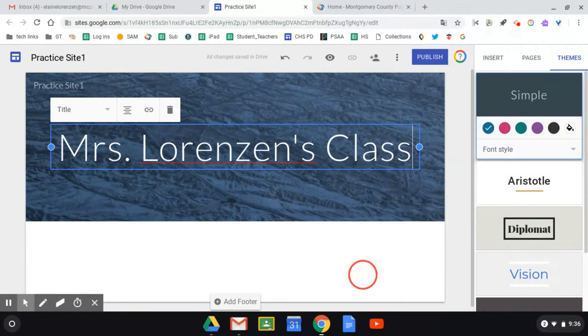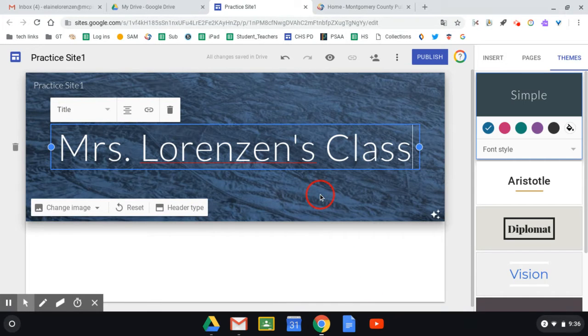When you build a site for real, then you'll want to think about the framework to your site in advance. In other words, think about how many pages you might need. Would those pages need subpages? What is it that you want to feature on your site? Let's say I'm a science teacher in high school and I teach biology and chemistry. Maybe I want to build a page for both of those classes.